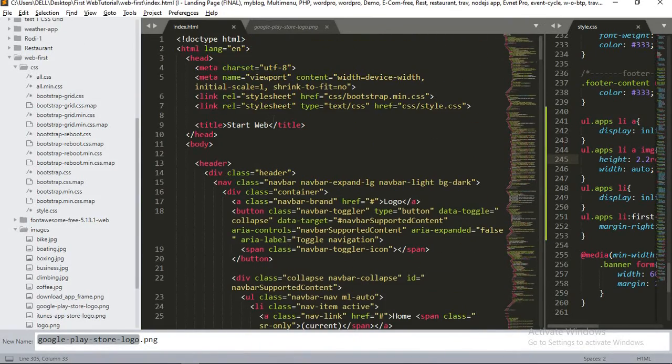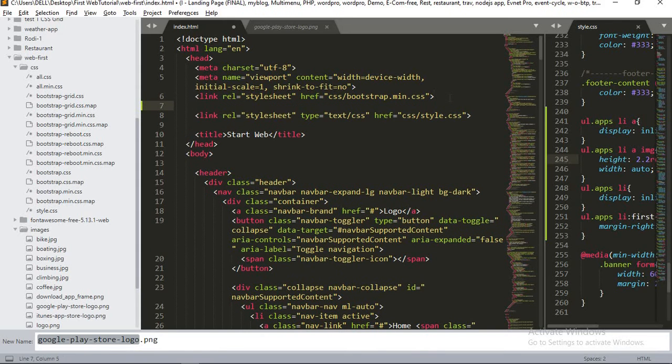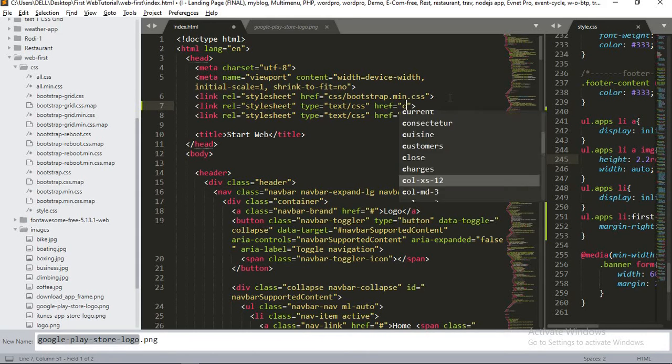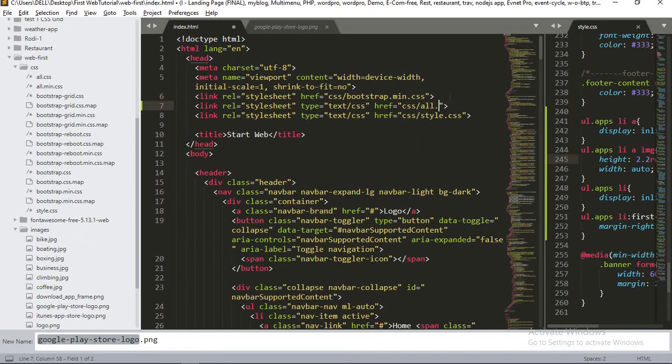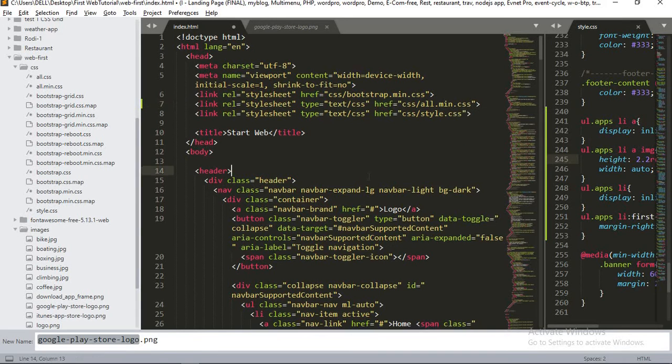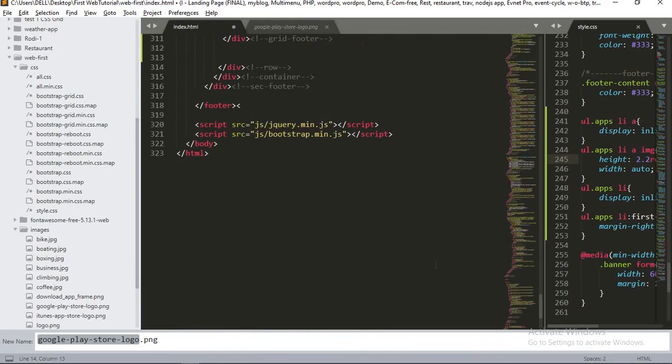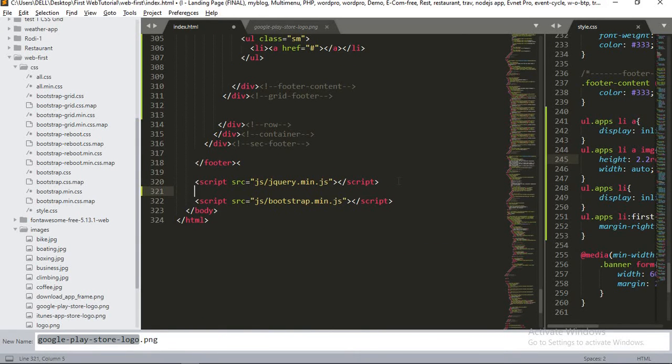So what we do is go to our head section, then before the style sheet we should have a link to get that file, and the path is CSS. Then all dot, we use the minified CSS here for the font, all.min.css for Fontawesome. Then I have also used the JavaScript file here, and the path is JS, and all dot.